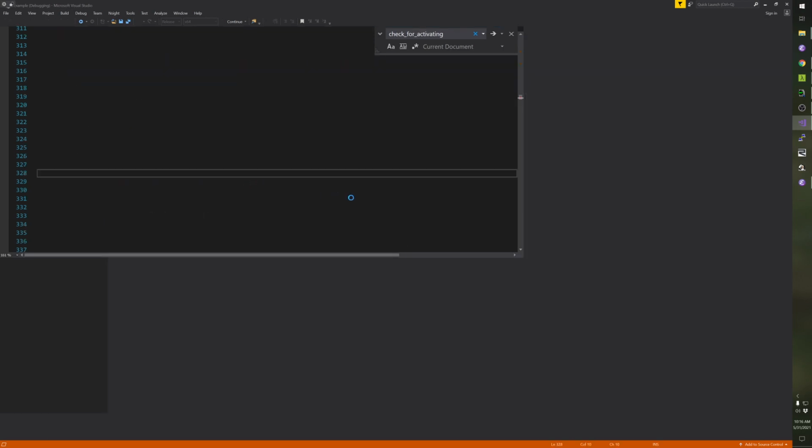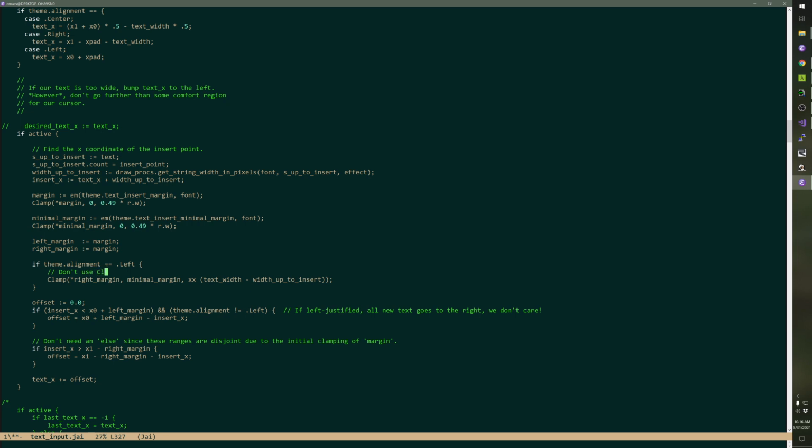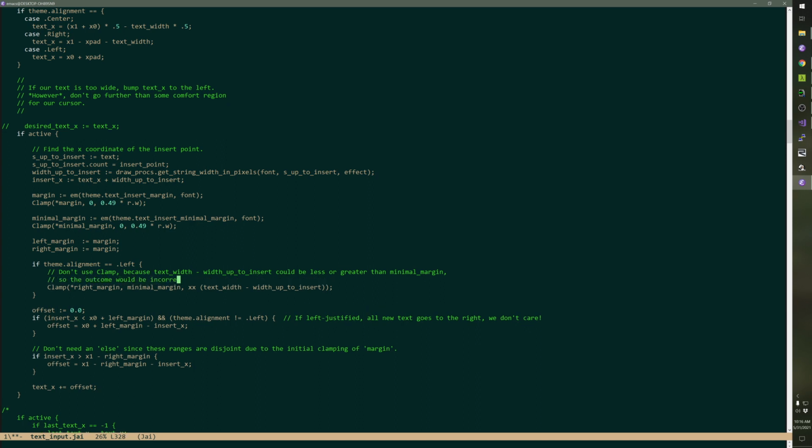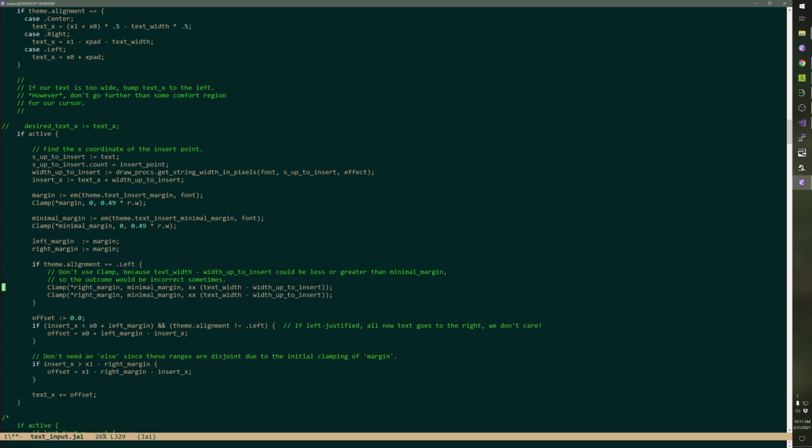Okay. We're going to not use clamp. Sometimes it's nice having functions like clamp, but sometimes they're just confusing. So we're just going to say, if right margin, actually, we could clamp right margin from 0 to this, right?